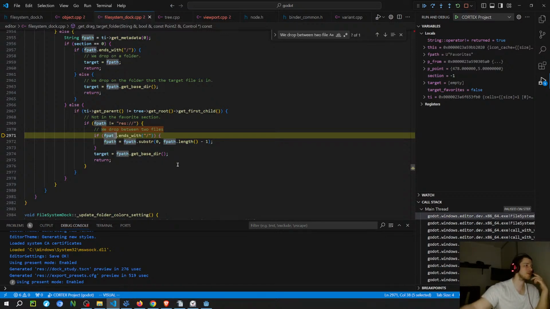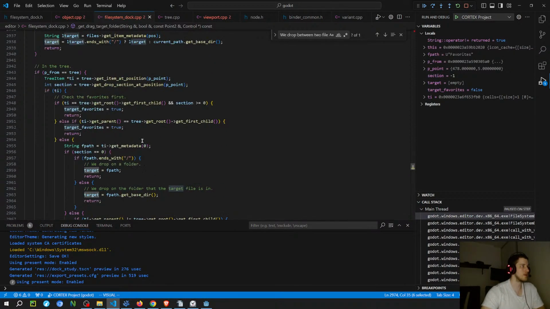And if it is a subdirectory, it removes the slash, I think, at the end. And then just puts the. It's basically getting the folder. So I think I got it.